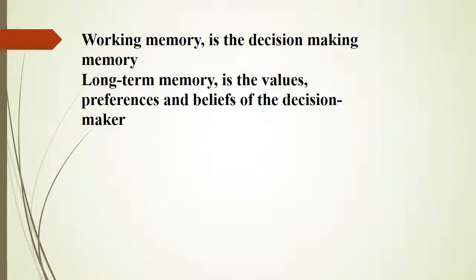Talking a little about the working memory. The working memory is the decision-making memory, making sure that they're making the right decision when they're on a call, or making the right decision as to what they want their goals to be, or as to what their major will be when they get in college, or just talking to them about the things within the classroom. Then you have that long-term memory.